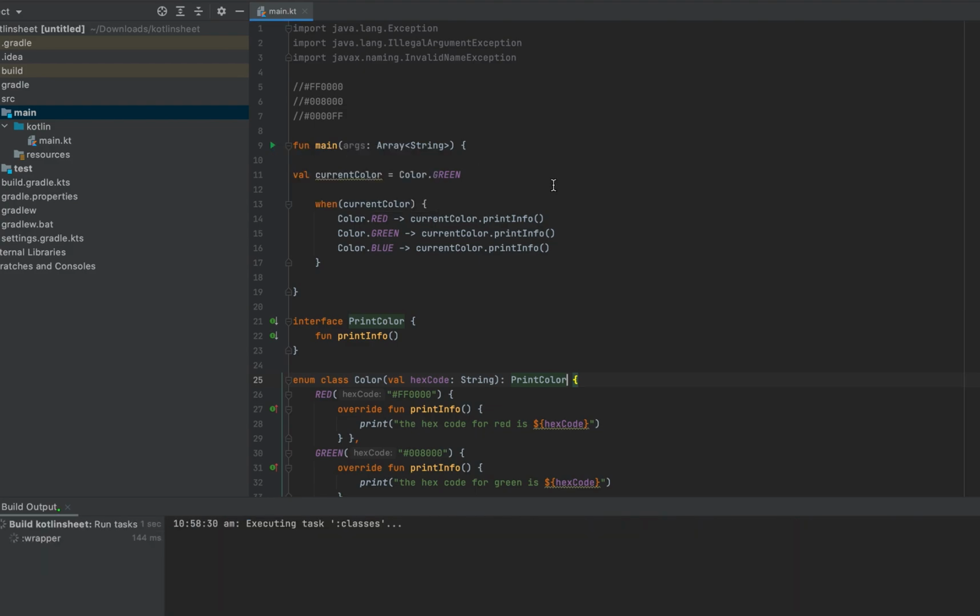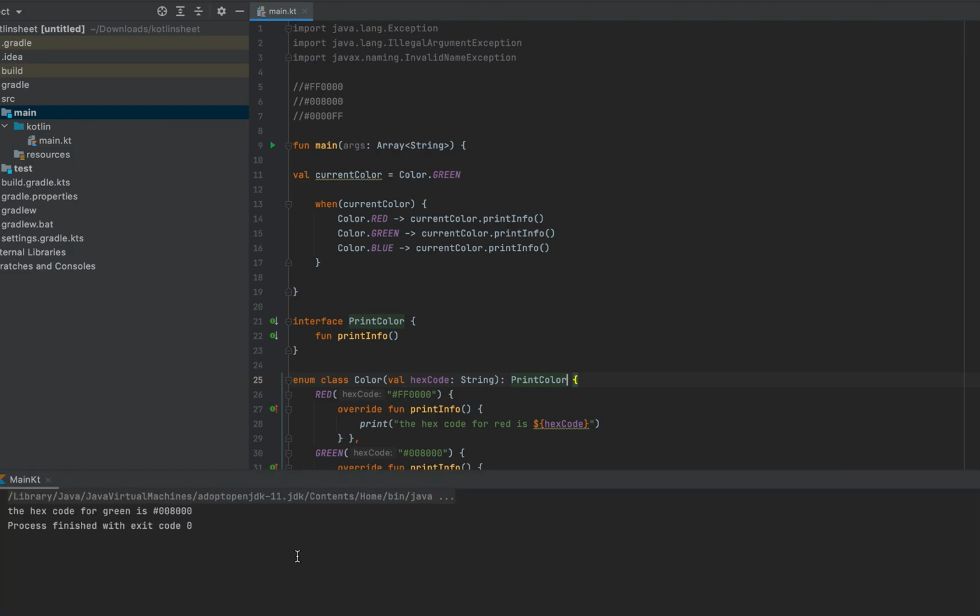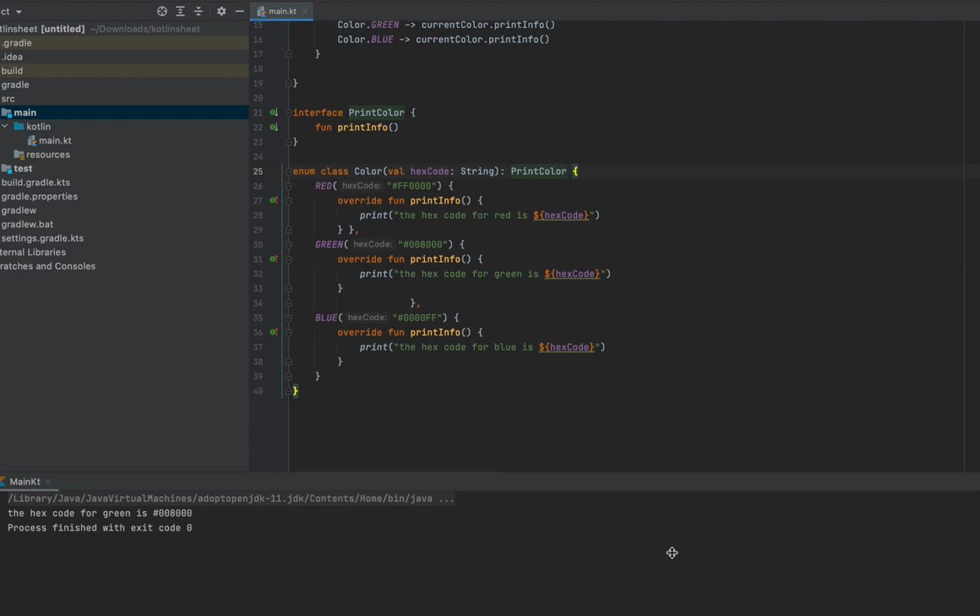And then we can see the task wrapper and that Kotlin build successful, and you will see the hex code for the green is this, and the process has finished. So that is how Kotlin works for enum classes.